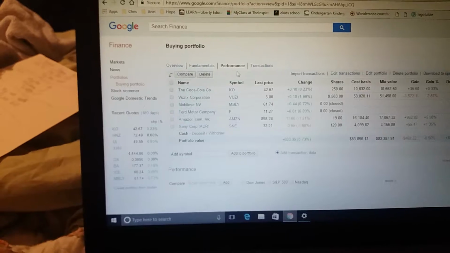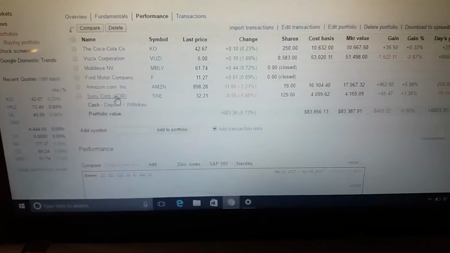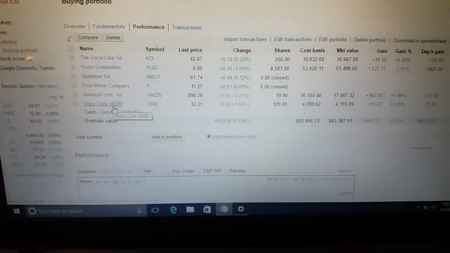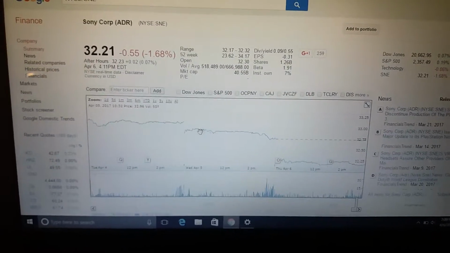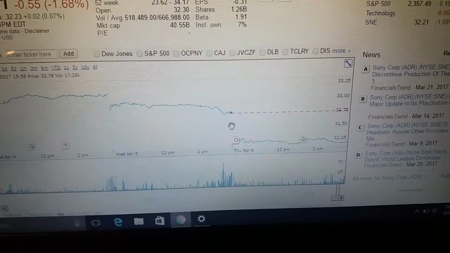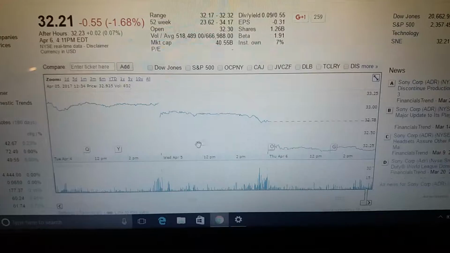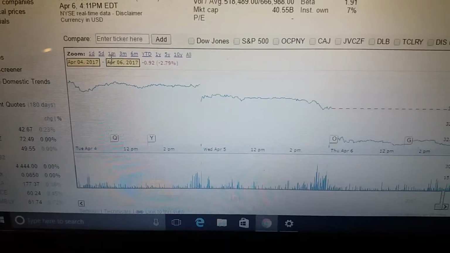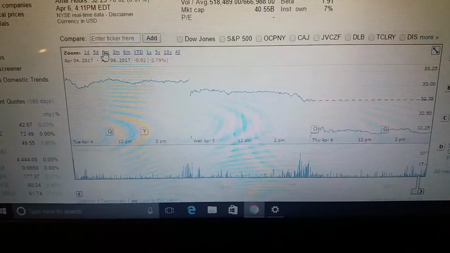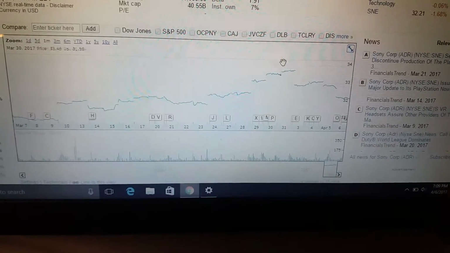Okay, now we're going to go back to our portfolio and look at Sony, because Sony had some pretty drastic changes today. Very drastic changes. We're going to click on Sony, either the stock key or the other. This is what Sony has done as of today, from yesterday to today. Do you see where it bottomed out? Now let's look at the 1 month term, where we bought. It was doing really well, but now it's dropped.